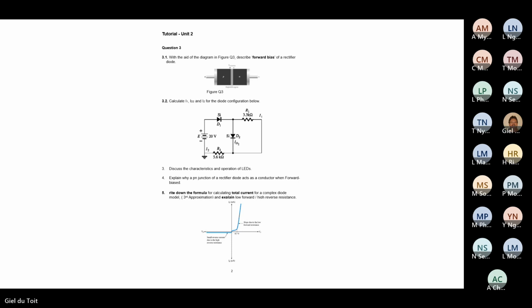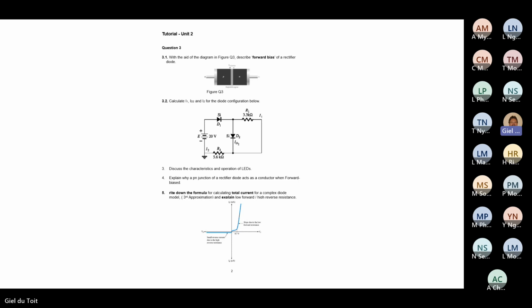I will have to say that the total voltage over the 5K6 will be 20 volt minus 0.7 minus 0.7. All right. So it's 18.6 volts. So the voltage over here is 18.6 volts. How do I get that? This voltage plus this voltage plus this voltage equals 20. Kirchhoff voltage law, né? 20 minus 0.7 minus this 0.7 gives me 18.6 volt. And that's why I'm putting this value.